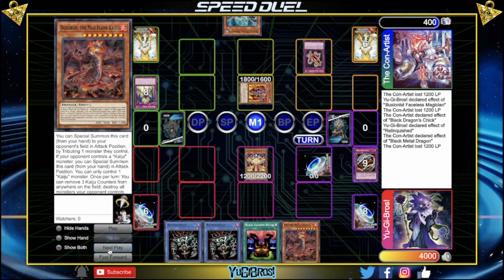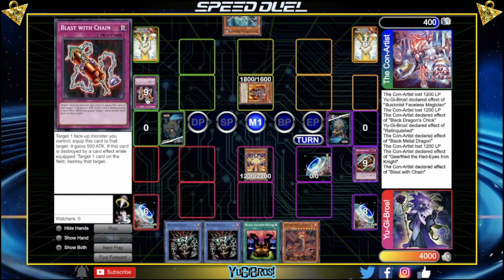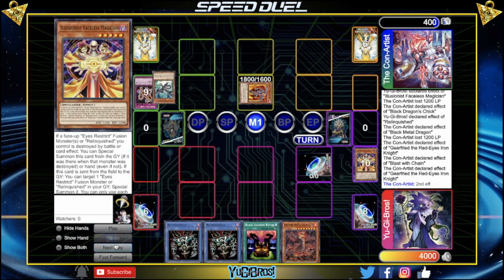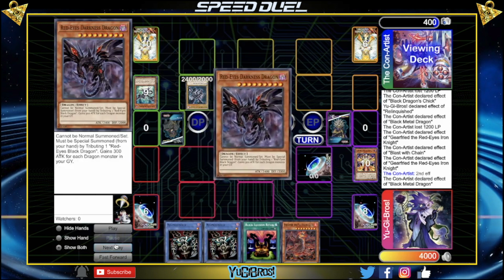It's probably the perfect storm here for them. They're going to activate Blast with Chain on the Gear Freed. They're going to send that. They don't have to destroy a spell or trap, keep in mind, so that still triggers. Blast with Chain will then trigger, using its effect to destroy our Faceless, which won't trigger because we don't have a Relinquish in the grave. They're going to then Black Metal the Gearfried, using Gearfried's second effect, sending the Black Metal to bring back a dragon. A Red Eyes from the grave, then Black Metal triggers adding Darkness Dragon.